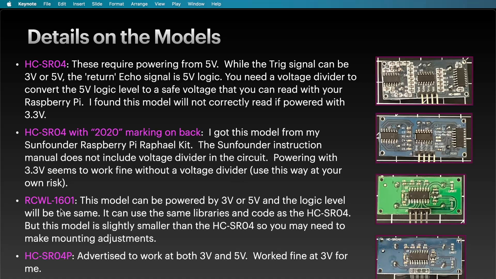The next one is got a definitely different name so you're not going to get confused by this one and you can see the back of it also different from the others. This one operates both at 3 volts and 5 volts and it automatically switches the logic to be the logic of the power in. A nice thing about it is it uses all the same libraries and you don't need to change your code to use this model. The only thing that's a little bit different is it's smaller. So if you're mounting it onto something that's expecting the larger version of this sensor then you're going to have to adapt your mounting for this model. But it's nice that it works at both of those automatically and is very clear that it works that way.